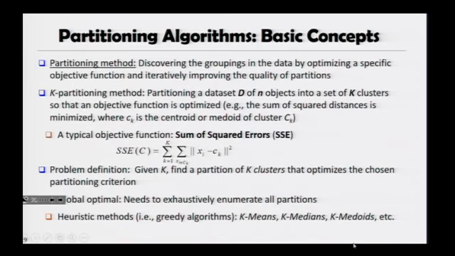To be continuing, last time I think you all talked about this partitioning-based clustering algorithm. The partitioning method is basically saying that you have a specific number of the clusters in mind, let's say K, and you want to try to partition the data points or the data objects at hand into these K different clusters, where within those clusters, the data points should be similar to each other as much as possible, and inter those clusters, they should be dissimilar to each other as much as possible.